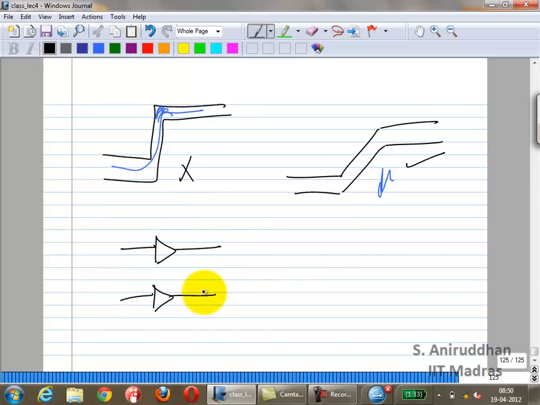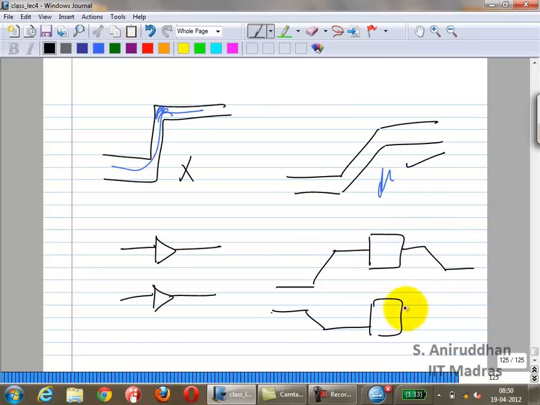Suppose you have two differential lines, you probably want to maintain routing something like this, some kind of differential routing schemes. You want to make sure the routings are also well matched between the differential sides.